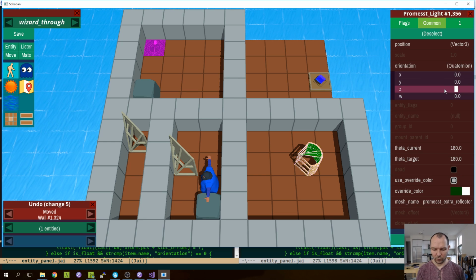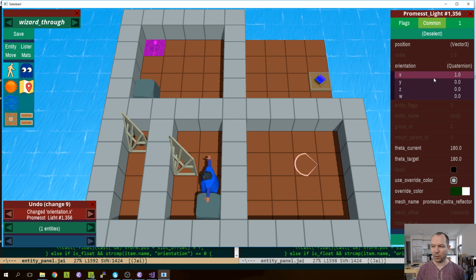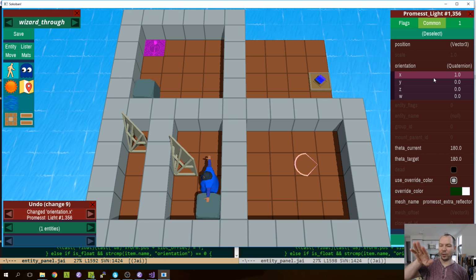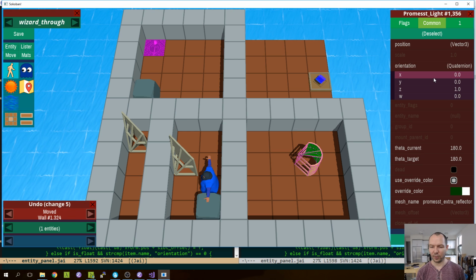I can type 0, 1, and so it's flipped. The origin of this is on the bottom, so it's like flipped over. Whoops. So that's successful.